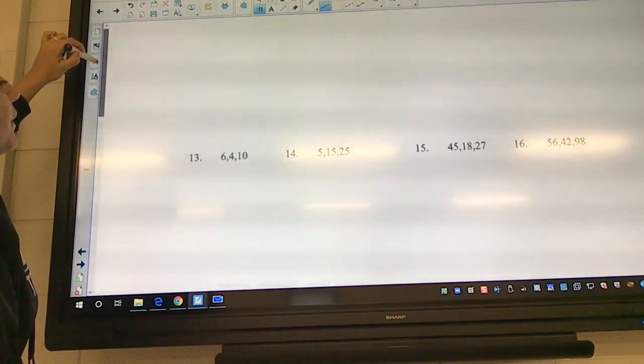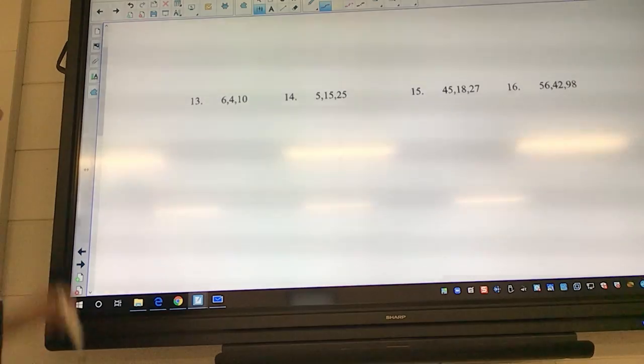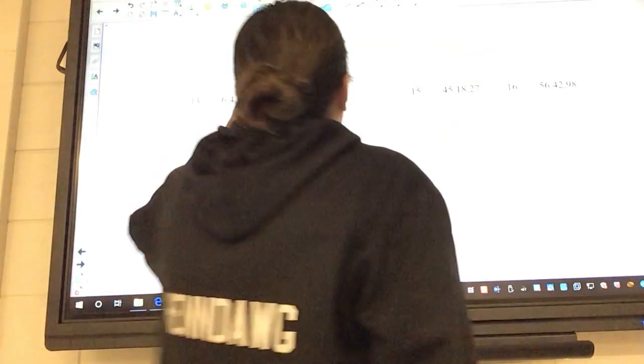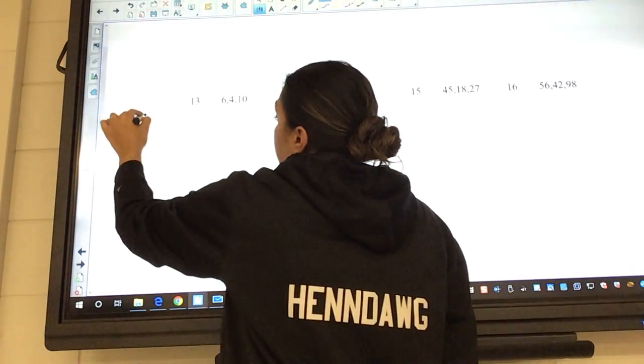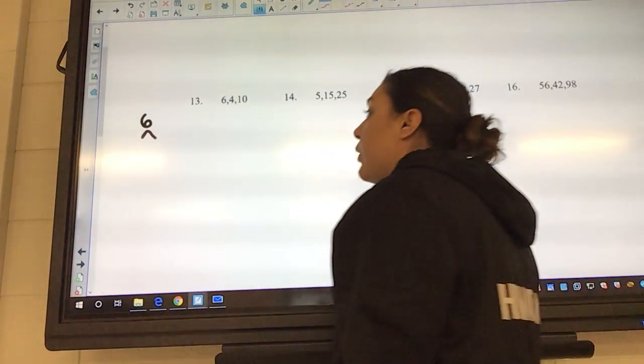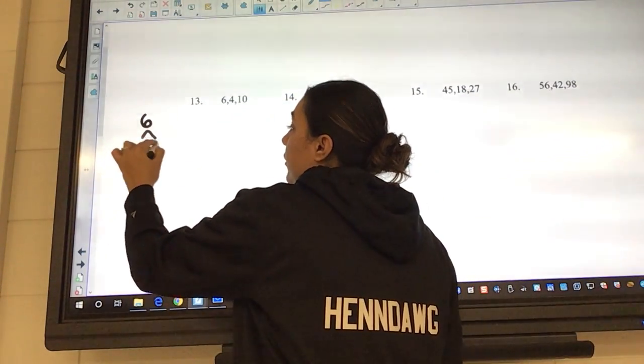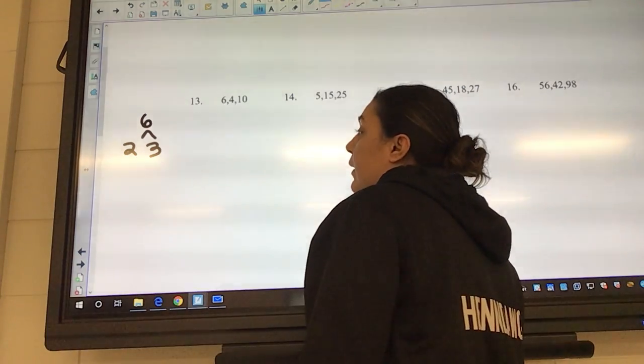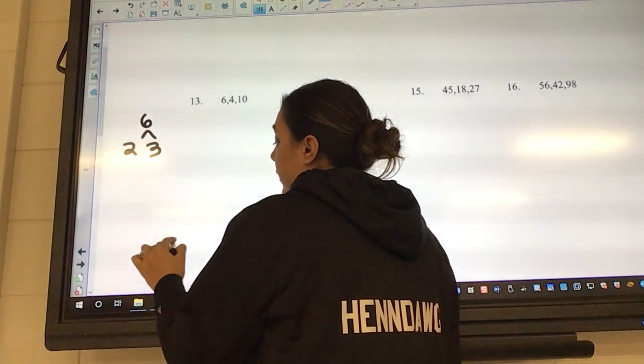Okay, look at 13, and this is where we start looking at three numbers, okay? But the process is the same. And I'm just using different colors to try to keep it on track a little bit. So 6, what are some factors of 6? Well, we always check 2 first, so 2 and 3. Okay, and I'm just going to start writing them down here, so 2 and 3.